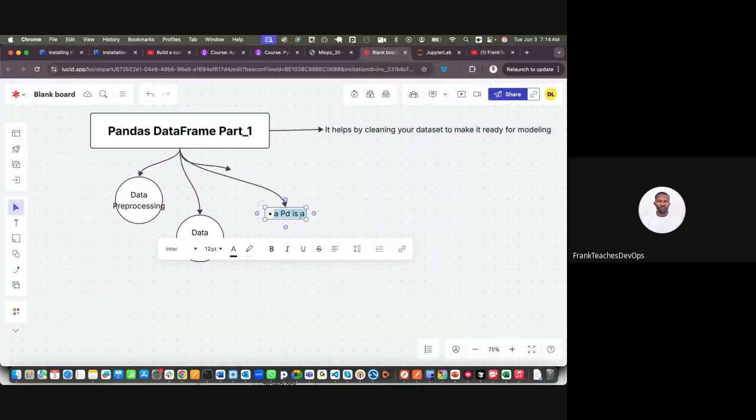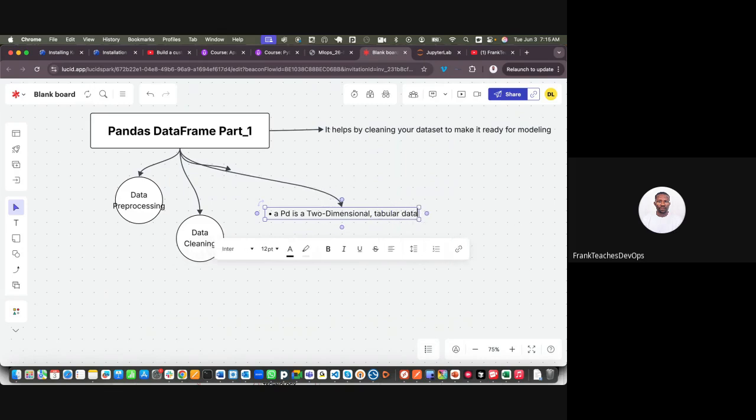So a PD is a two-dimensional tabular data structure. Now, there are two types of data structures in Pandas. We have the data frame and we have the series.